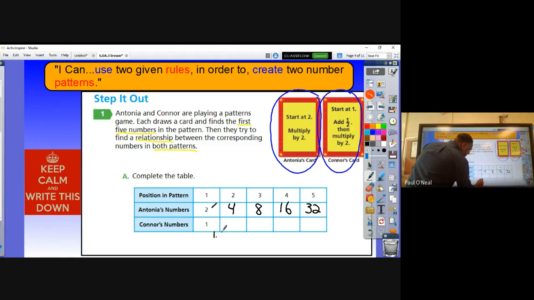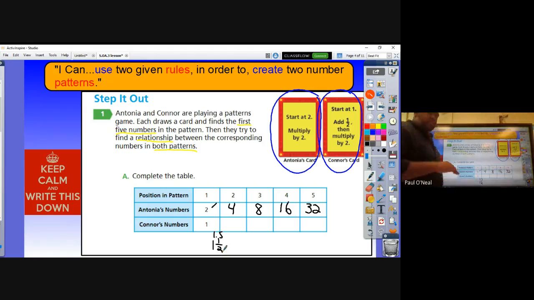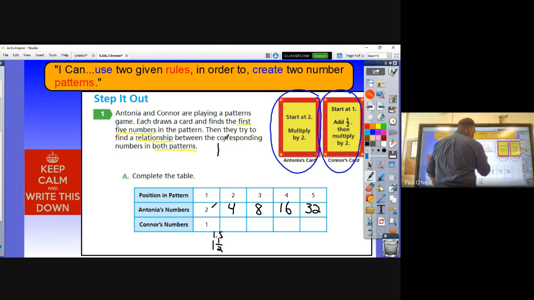That's just the first part. Done. We added half to our number. The next part says then multiply by 2. Now, for some, multiplication may be a little bit difficult, but think of repeated addition. If we had 1.5 and we added that 2 times, that's the same thing as saying 1.5 times 2. So let's say, and I'm just going to write it up here, we have 1.5 plus 1.5. Let's just take it based on repeated addition.